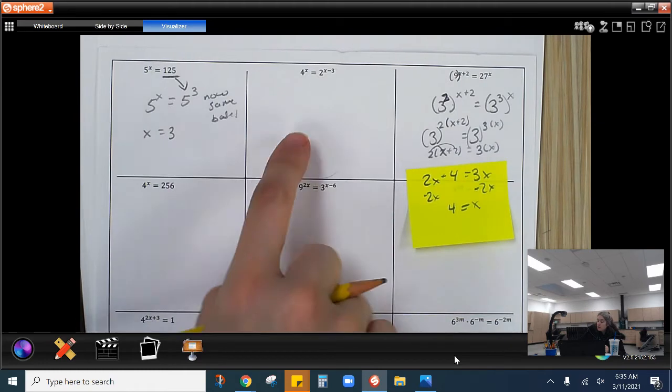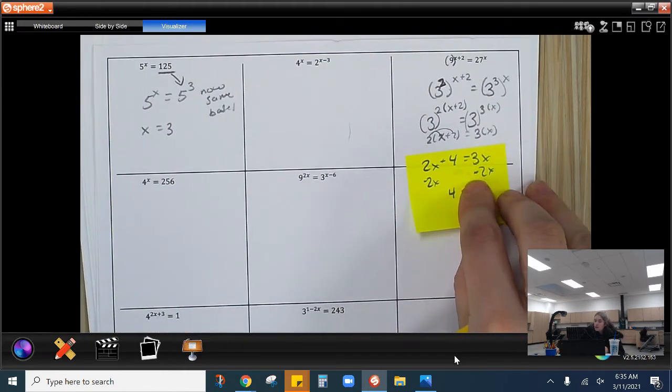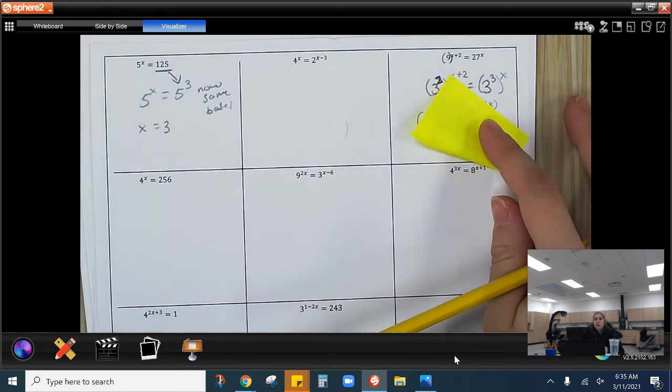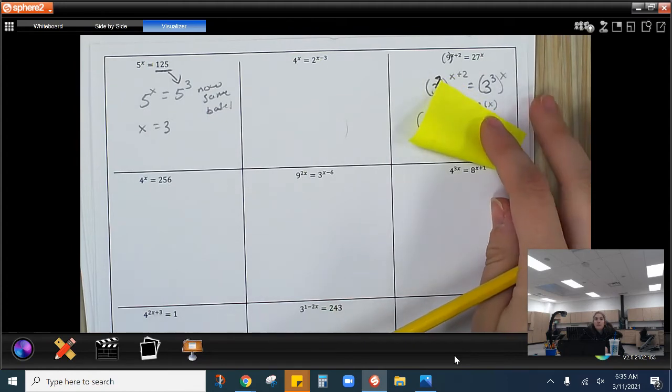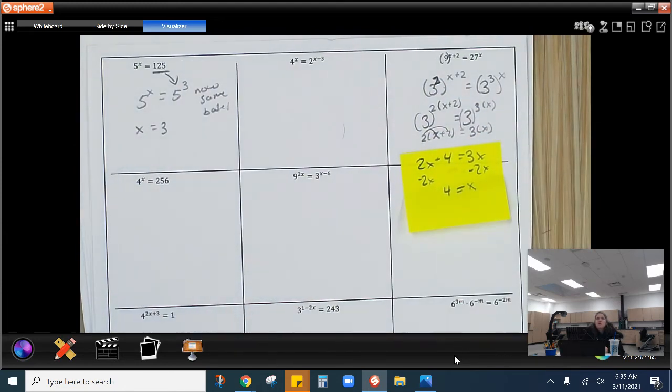All right, I'm going to skip over some of these. I want you guys to try these out, these next 4. This one I know you can't see, so I'll show you for just a sec. So it's 4 to the 3x equals 8 to the x plus 1. I would recommend that you take it all the way down to 2. Change those into 2s. Anytime you see a 4 or an 8 or a 16, it's easier to just change it into 2s.